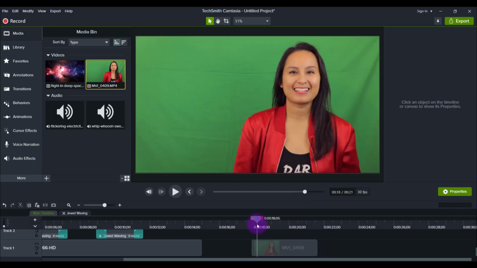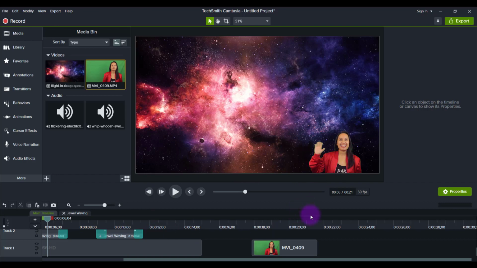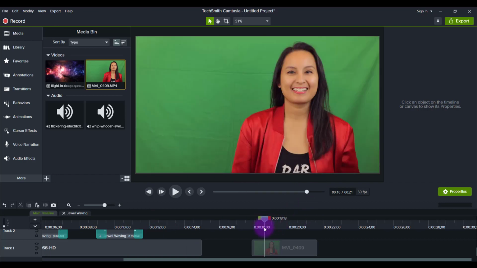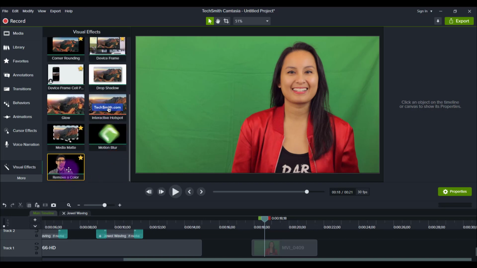We've got here the waving, and you want to make sure that when you film green screen that you're very well lit so that you can remove the green screen properly, and try your best not to have as many wrinkles in your green screen. But it did a pretty good job of removing it. So how I went from this to this right here, where it's all clean and everything's removed, is I took this footage right here and I went to more visual effects, and then I went to remove a color.